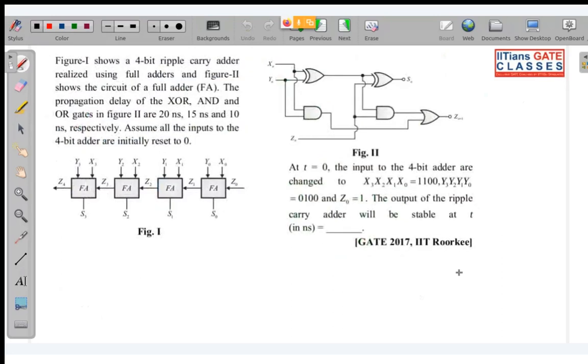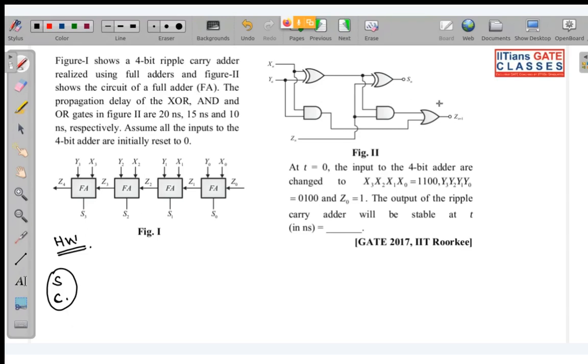So this question will be your homework. This question is based on the same concept. The only thing is that here they haven't told you the sum and carry propagation delay. Here all the full adders have been broken into their respective half adders. So this is one half adder, this is another half adder, and you can see they have been combined to form a full adder.